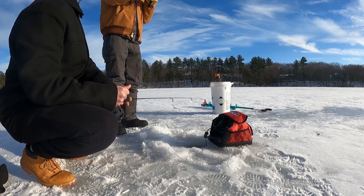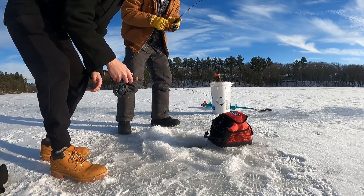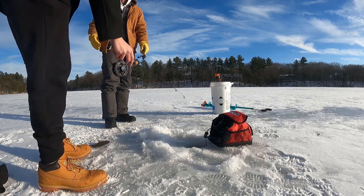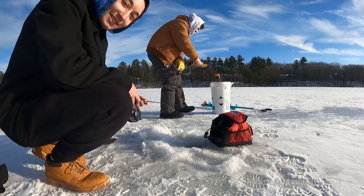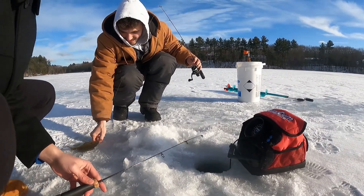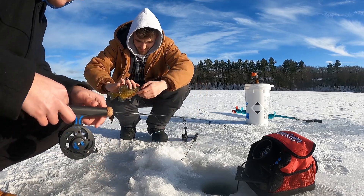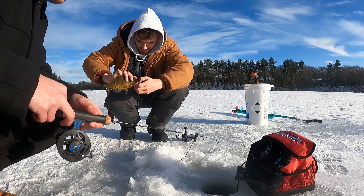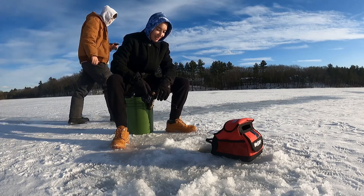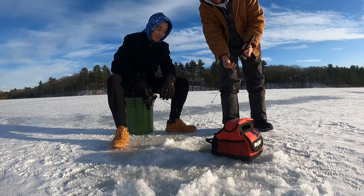Jensen's on! Is it nice? I think my drag's loose. Sunfish — yo! Jensen just hooked the sunfish. We were right. That's why they weren't really biting — couple of small sunnies. The double trouble technique — you gotta put both jigs down for them. I'm going to see if I can get the yellow one. This spoon's probably a little big for him. There are like three fish down there.